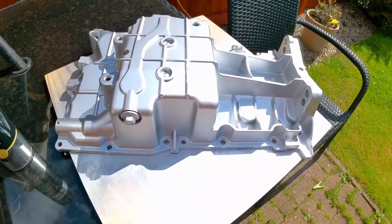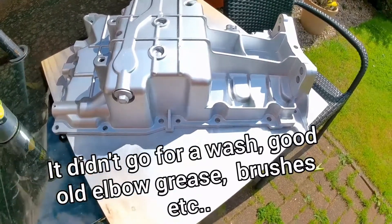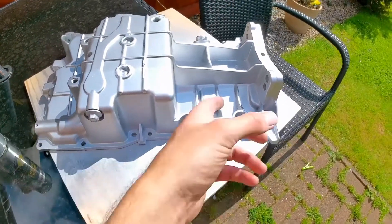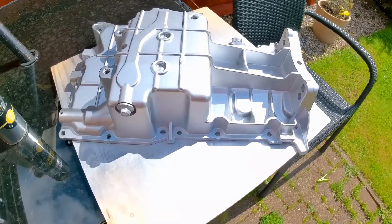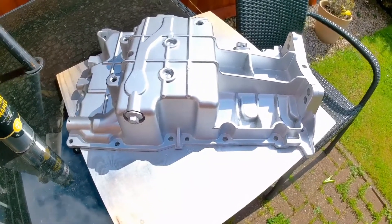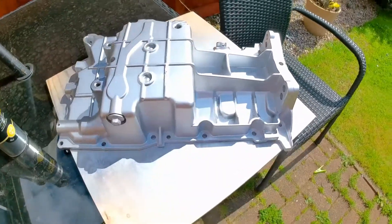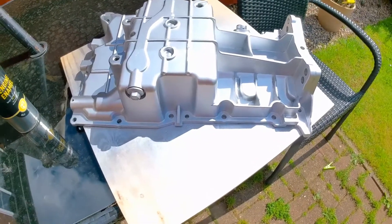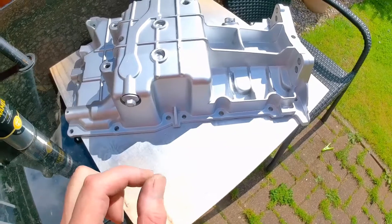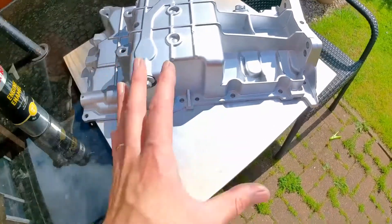So it's finally in its first coat of paint. There are some areas where I just ran out of patience and couldn't quite get the last little bit of grit and grime off. But yeah, it's a sump — no one's going to see it. But it's looking fresher. Inside is a lot cleaner. We've got rid of all the last little bits of chain guide and whatever bolts were in there.